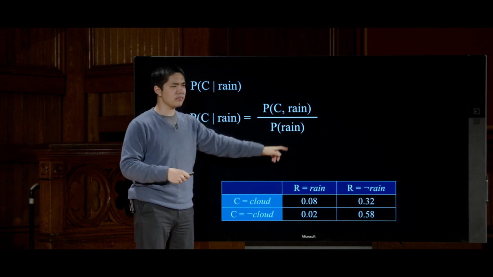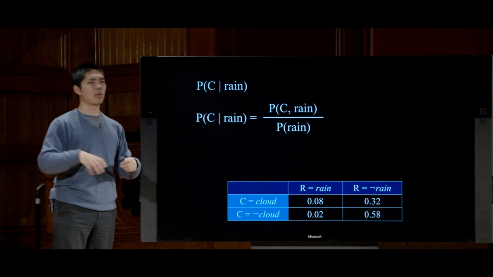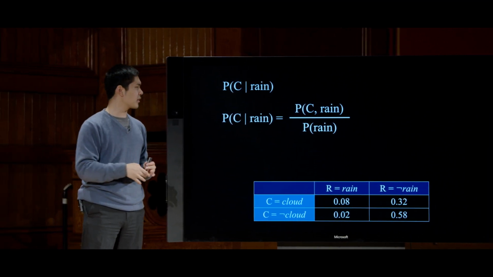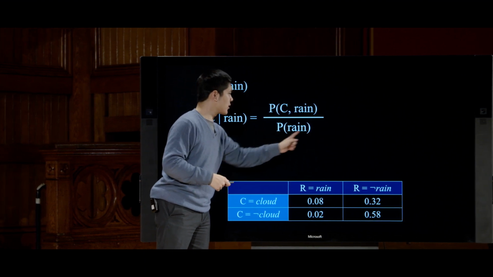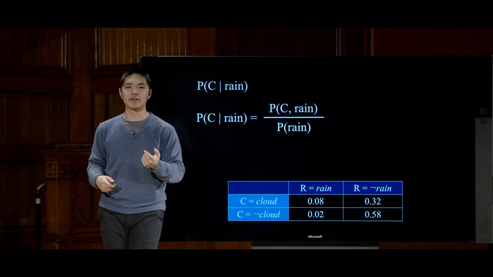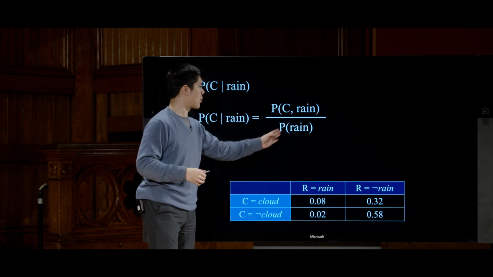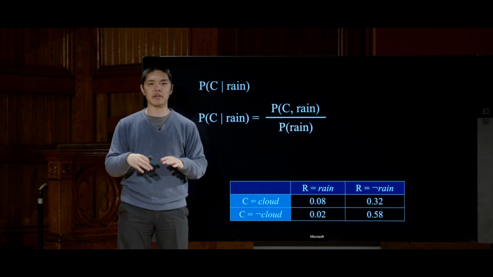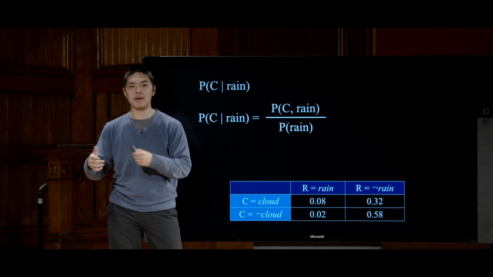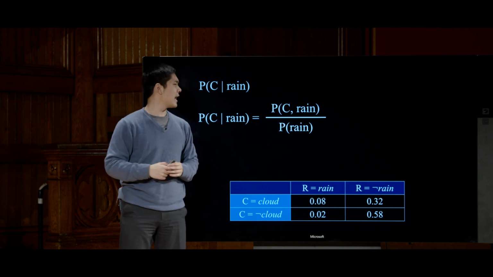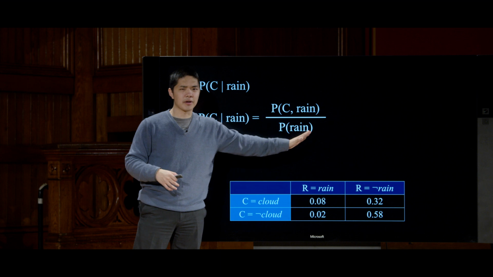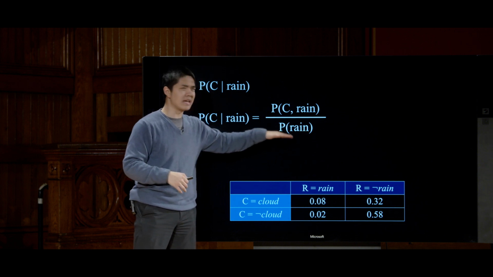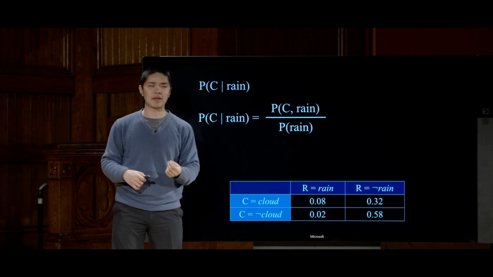And the interesting thing to note here, and what we'll often do in order to simplify our mathematics, is that the probability of rain here is just some numerical constant. It is some number. Dividing by the probability of rain is just dividing by some constant, or in other words, multiplying by the inverse of that constant. And it turns out that oftentimes we can just not worry about what the exact value of this is, and just know that it is, in fact, a constant value. And we'll see why in a moment.